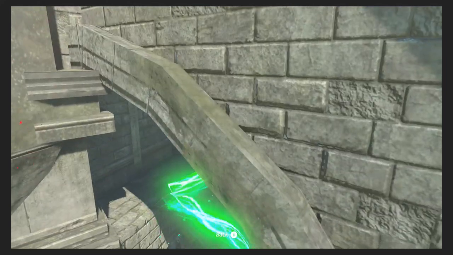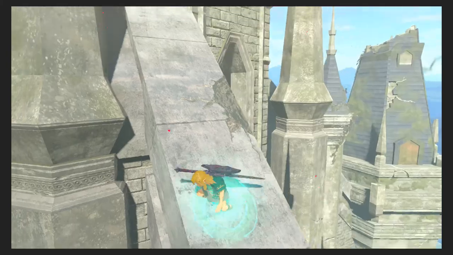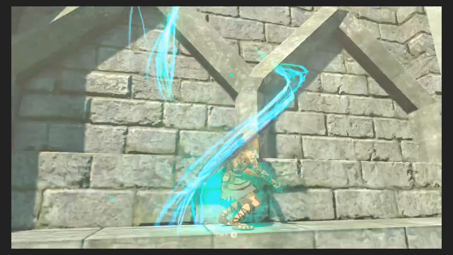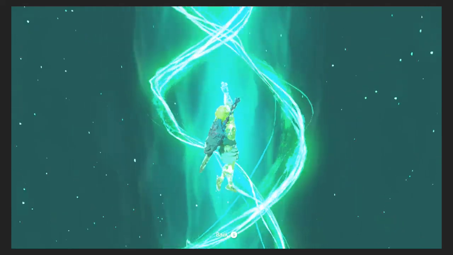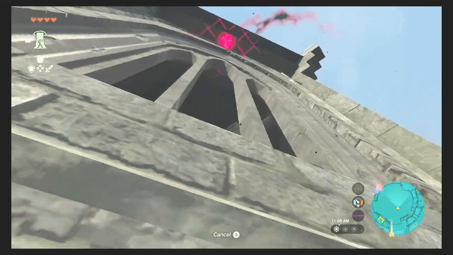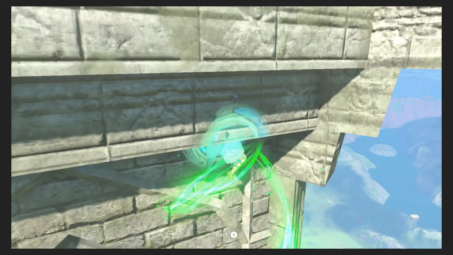Continue making your way up, follow the minimap if you have to. And we are just slowly trying to ascend this tower over here. This is completely optional, you guys don't have to do this, but one, there is an item up here that I want to point out, but also there is a benefit to just having a vantage point so we can see that shrine. Can't quite reach that. Here we go. Keep going up.